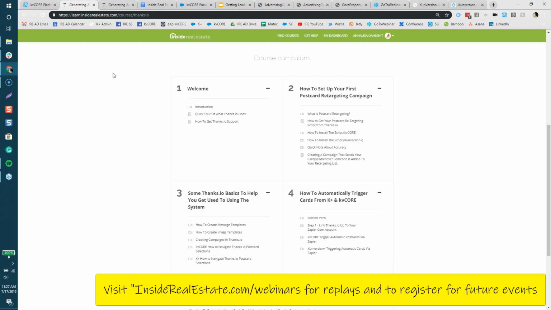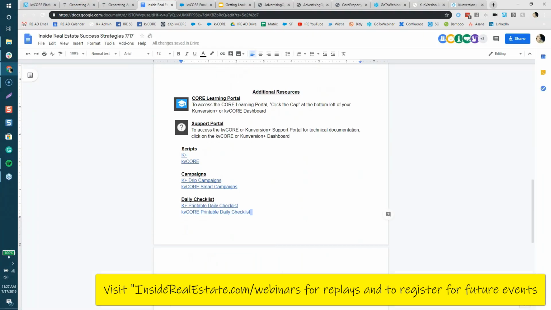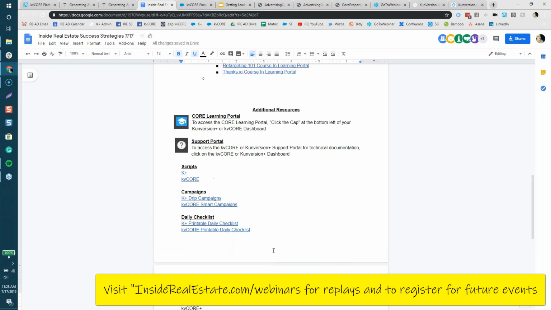And on the postcards, you can trigger them automatically from Conversion Plus KV Core. One of the big value props here, of course, with KV Core Conversion Plus is that you have Zapier, you have APIs, you have ways to tie everything together so that you have this big throbbing behavior inducing system that works with the model we talked about with Fog. And Lisa, I'll drop the webhook information in on this doc as well. What were you going to say?